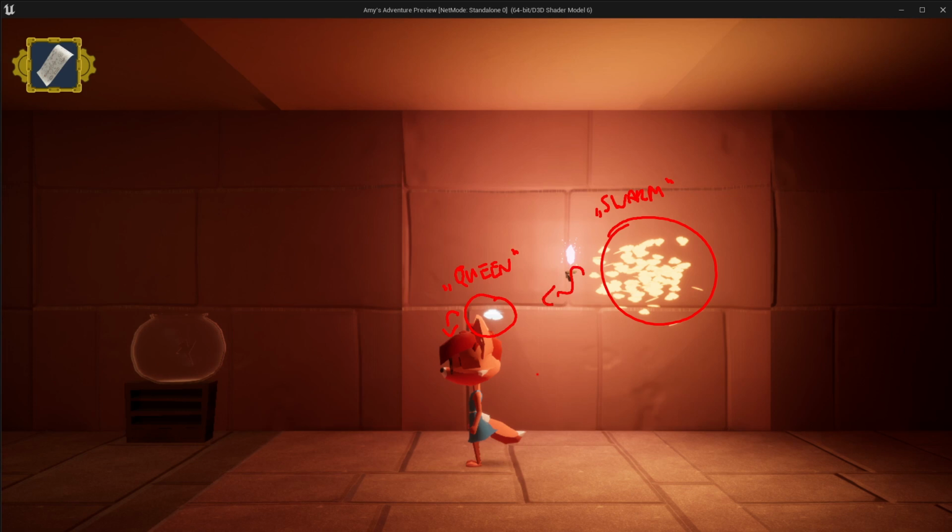You don't really see it here, but there's also a dynamic light source that is positioned with the swarm and following the swarm around. So let's do this little bulb. And finally, there's some additional Blueprint logic controlling the particle system. So for example, there's a trigger volume placed roughly in this area that starts the following behavior when Amy intersects it. As you see, there needs to be a lot of communication between all these parts.